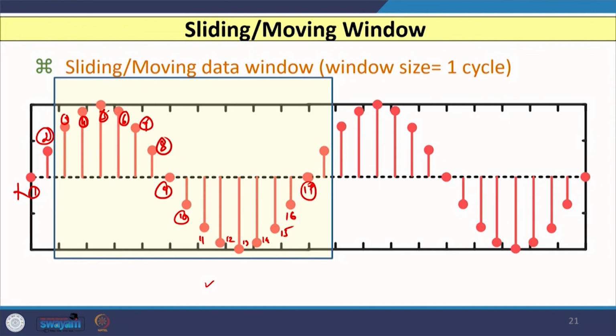So, in this lecture we started our discussion with sampling and we discussed that we have to follow the Nyquist criteria, that is, the sampling frequency should be greater than 2 times the maximum frequency present in the acquired signal. If it is not followed, then 3 important effects are observed: the first is aliasing, second is the same output and third is folding. Then we discussed the concept of the data window and along with that the sliding window concept. And with sampling we discussed the factors to be considered when we decide the sampling rate. Thank you.